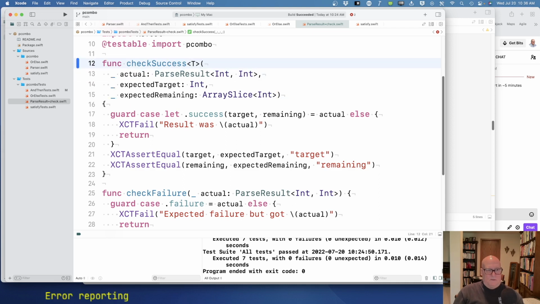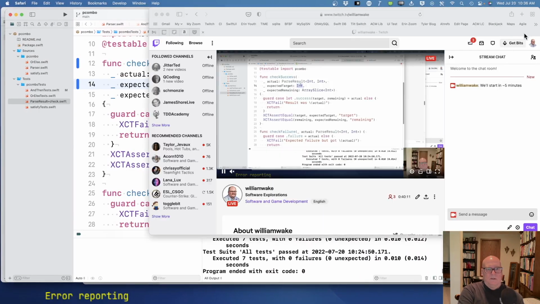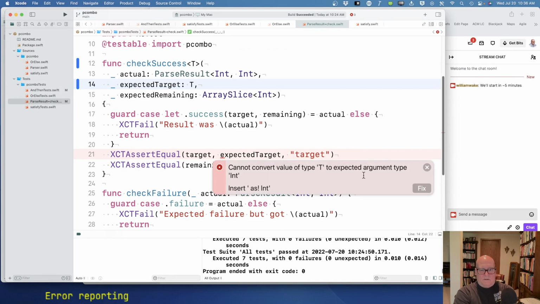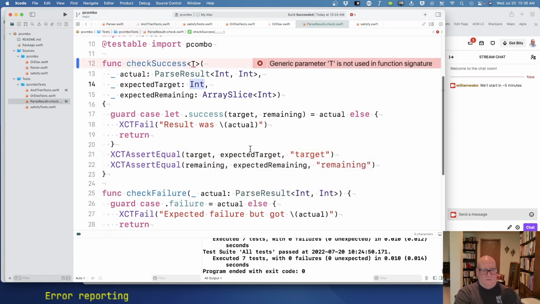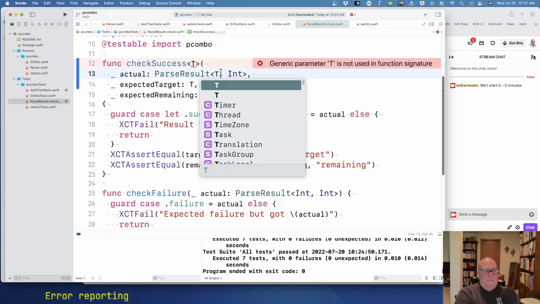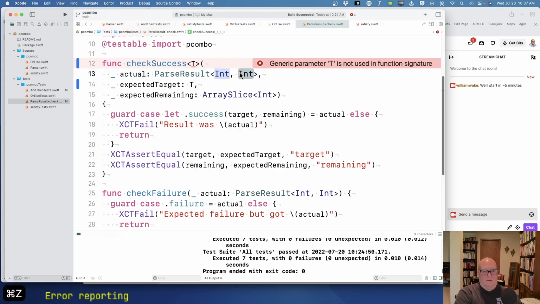Let's do this. Expected target T. Is that going to work? Cannot convert expected target to argument type int. Expected target. Nope, that's backwards.